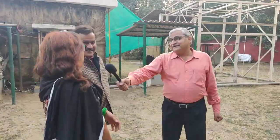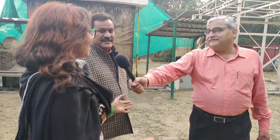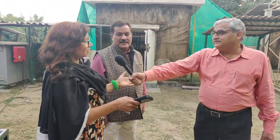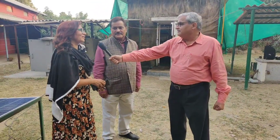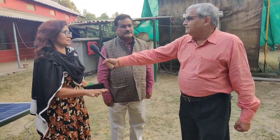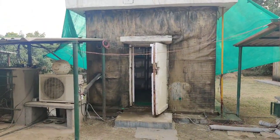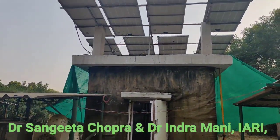How much do you think it would cost, Dr. Sangeeta, to make this small fridge that is grid-less, battery-less, and can help 1.3 billion people get a cold chain? This current unit costs around 5 lakhs, but it's 2,000 kg capacity. A small icebox kind of thing would cost very little — maybe a maximum of 50,000. So there you have a grid-less, battery-less refrigerator that can give 2 to 8 degrees temperature and does not need electricity to run.